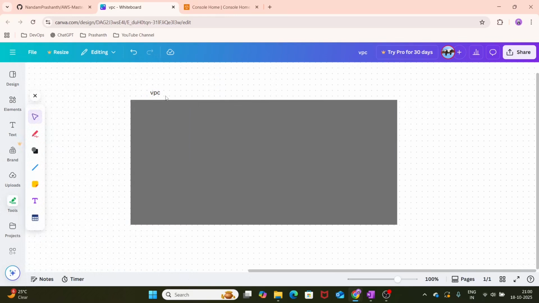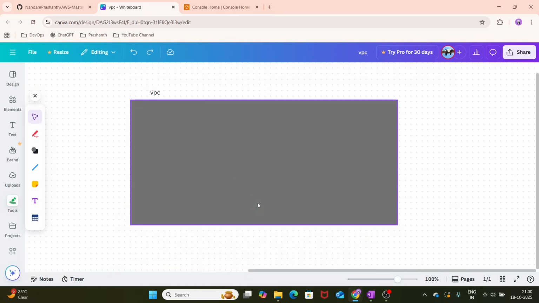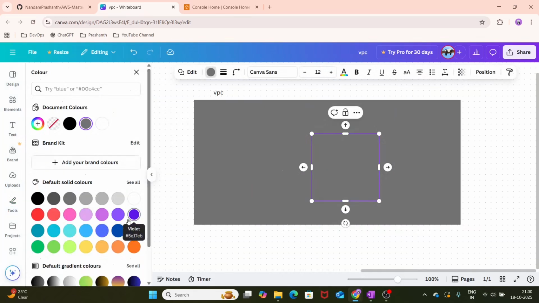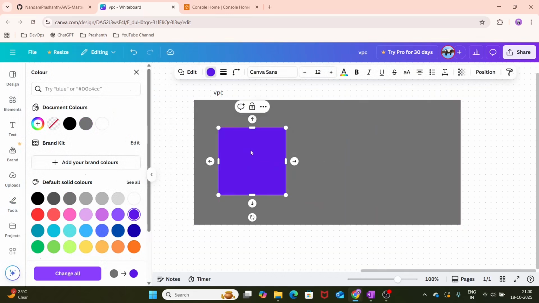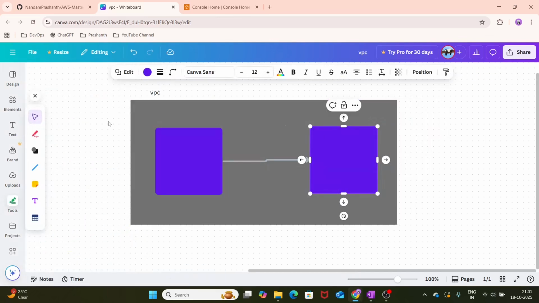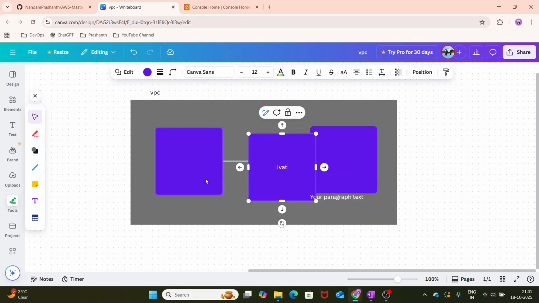This is our VPC, and inside this we have a public subnet and a private subnet.